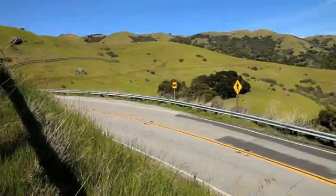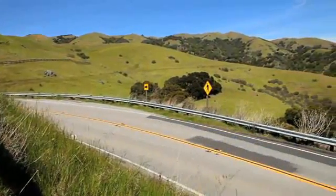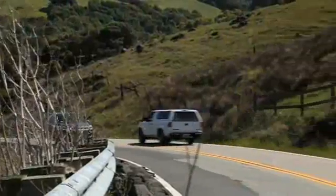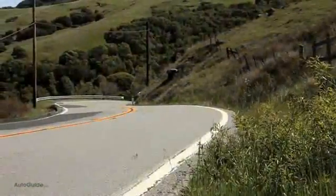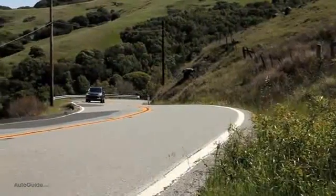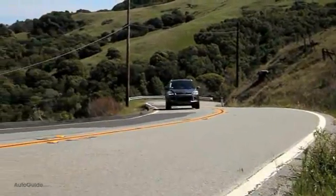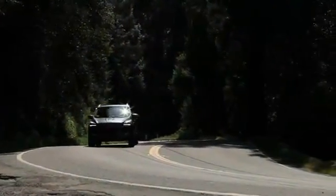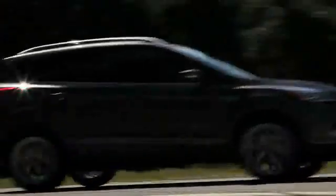As for the curve control, it will actually use the brakes at all 4 corners to help slow the car if it feels that you're kind of cooking it a bit too fast on a corner. So maybe you've gone into an on-ramp too fast. It will actually help to sort it all out seamlessly behind the scenes, and it'll cut about 10 miles per hour from your speed if necessary to make it a safer experience and help you track really on the route you intended to go.